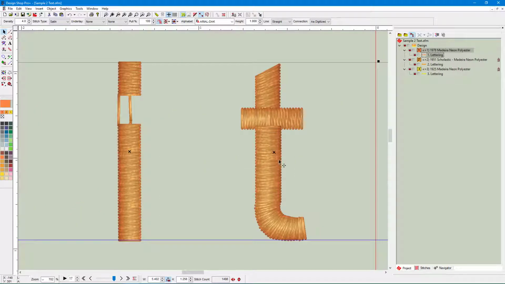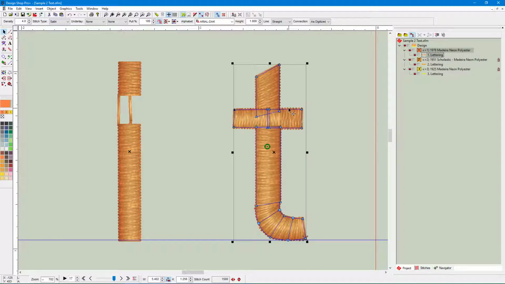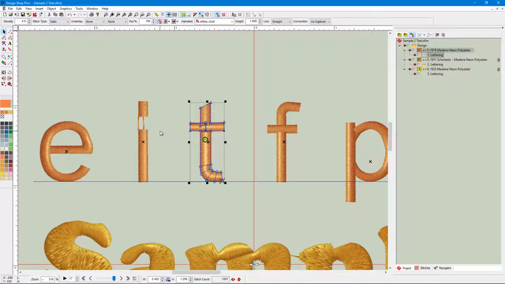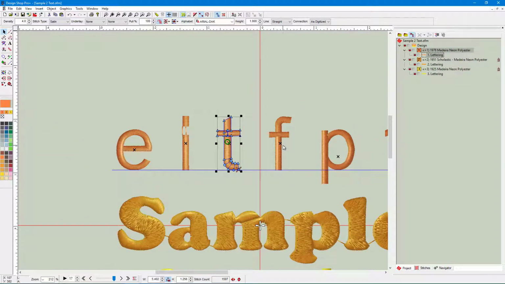The same things can also be done with the letter T's. You can go back into wireframe editing mode, and you can move individual points if you so desire, but you can make them longer, and you can make them more pronounced, more defined, a little bit more pleasing to the eye as they get smaller. And the same can be done for the letters that you have physically typed out.